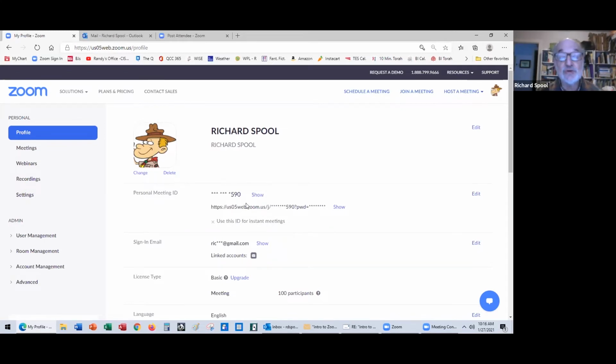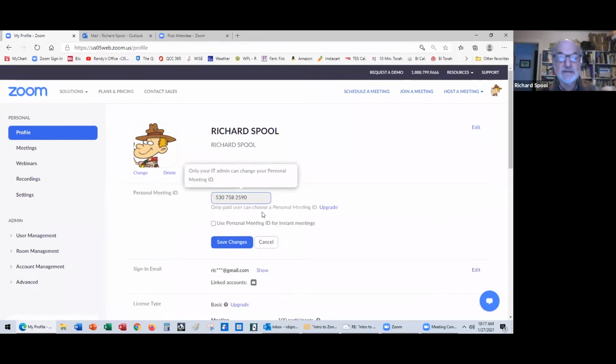That's why I chose a different email. So anyway, this section allows you to see what your links are. I've never changed personal ID meetings. I have no idea why. I guess you can edit them, but I'm not sure why.